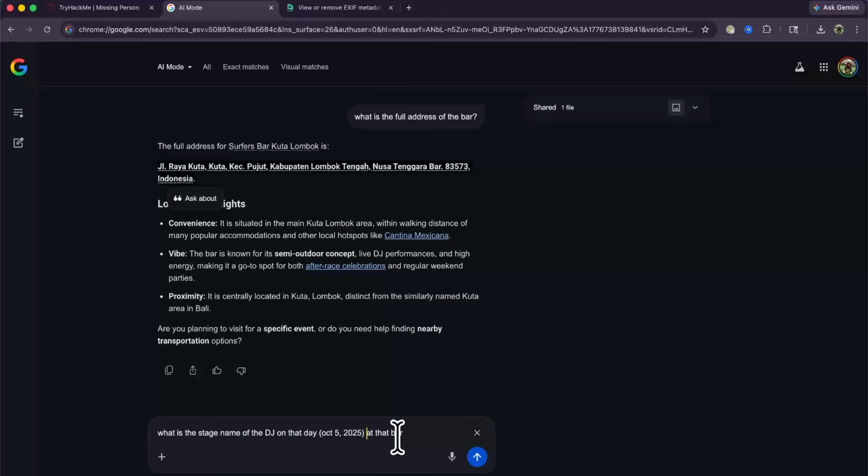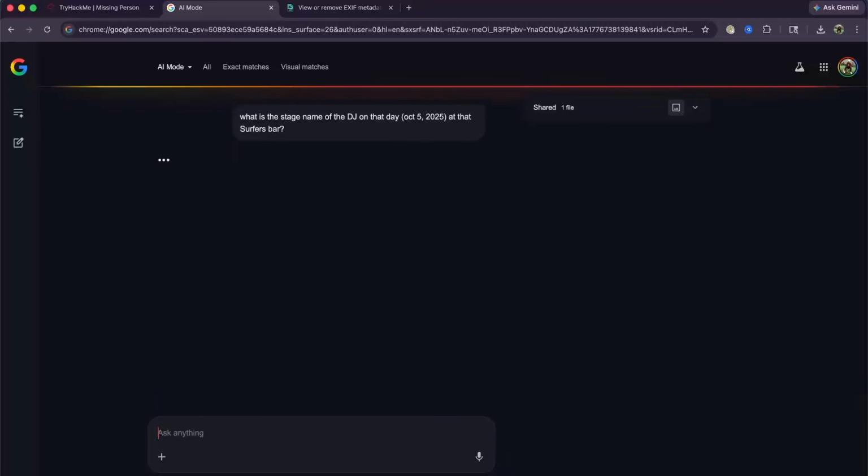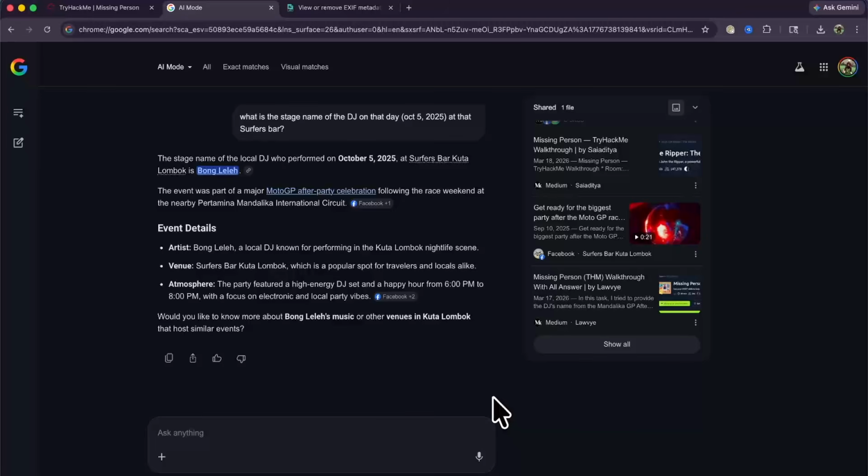And I'm also going to add the name of the bar, which is Surfer's Bar. You want to be as specific as possible with AI so that it gives you the chances of getting the correct information. So here it is. The name of the DJ is Bong Lele.